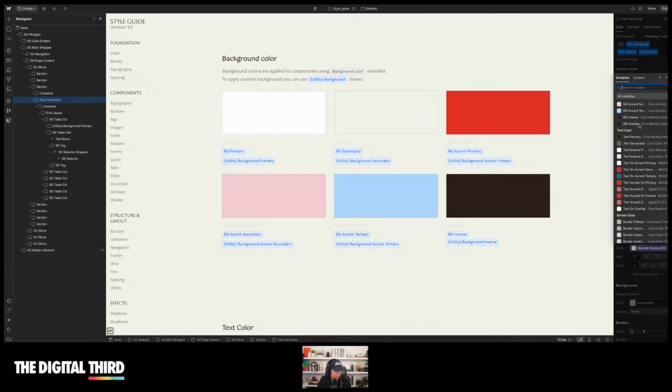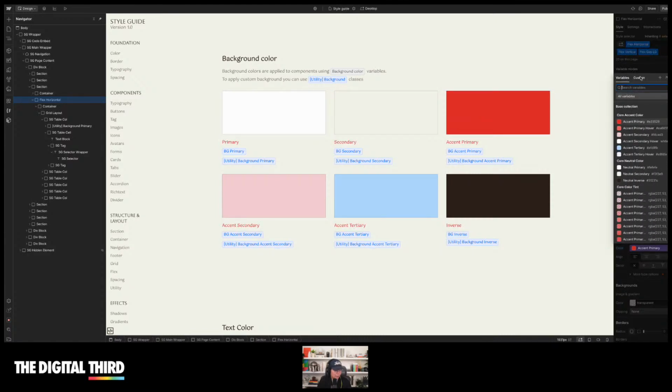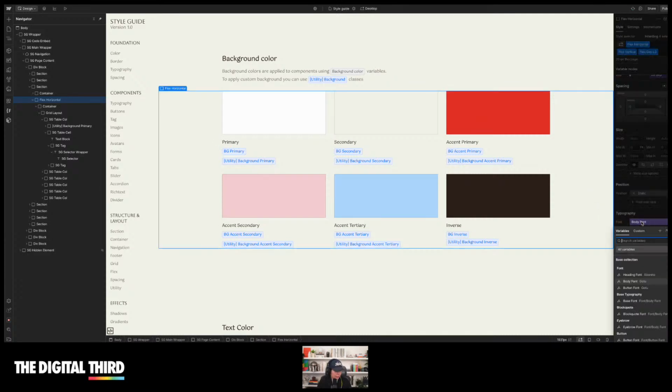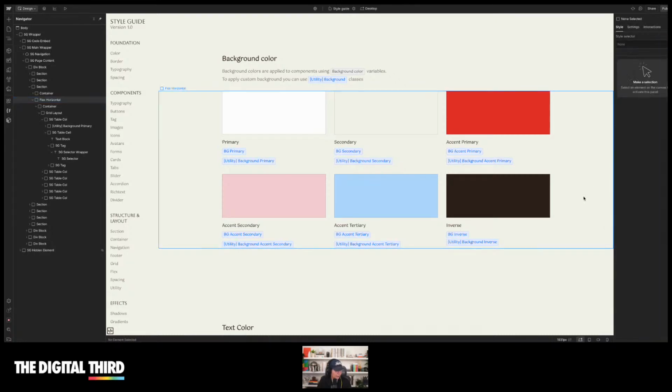Wow, okay, here we go. And then you can search. That's pretty insane. So you have a whole library here. And then you have body text as well here. Base typography, block quotes. Okay, very cool.